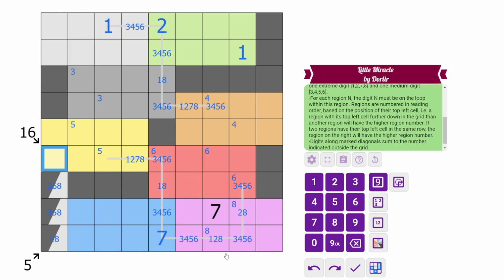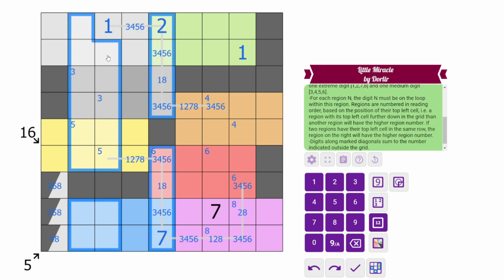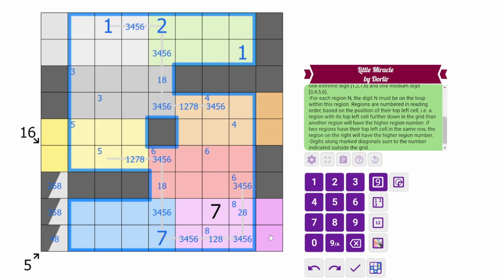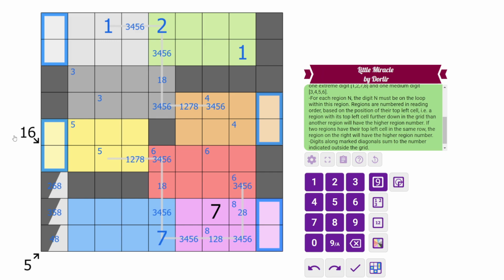What is the thing that's actually true about this? That there's a set of the digits 1 through 8 there. And there's one here, and one here, and one here, and one here, and one here, and one here. So I can think about this as another column. This is the digits 1 through 8. Okay.